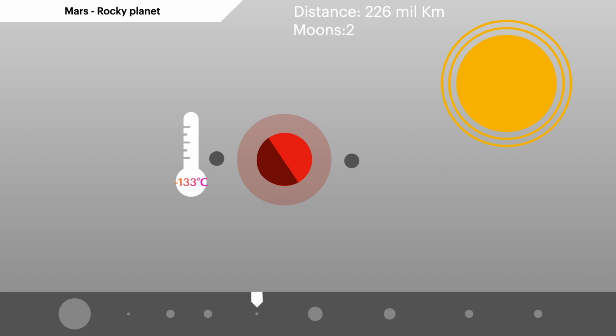Okay. So, like I said, Mars has the largest mountain in the solar system, called Olympus Mons. That red mountain on top is Olympus Mons. The white mountain down there is Mount Everest, and Olympus Mons is big enough to fit 3 Mount Everests in it, like this. So that's pretty big. Mars has no rings, and it has an atmosphere, though it's barely there.